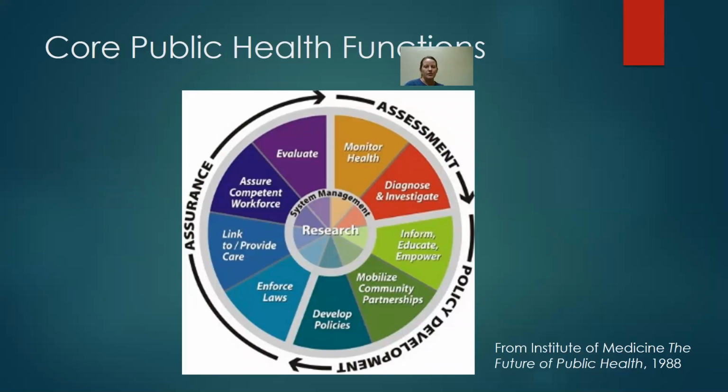But as we'll talk about over the course of the semester, basically all disciplines try to work within all 3 core functions. So we want to use that data, use the information that we've collected in the assessment phase to develop policies, to inform people, and also to assure that the implementation is being effective. So evaluating how things have been implemented. And so all of these are relevant as we think about managerial epidemiology as well. You want to have information, make decisions based on that evidence, that information, and then come back and evaluate and make sure that the approach is implemented as expected and that it's having the impact that we expect.